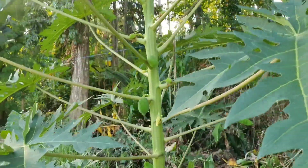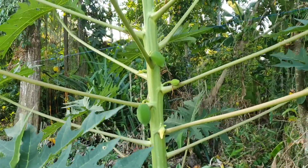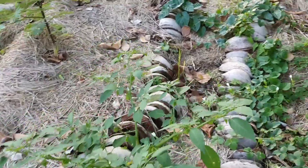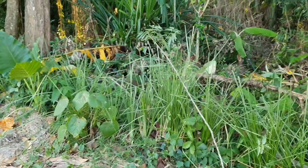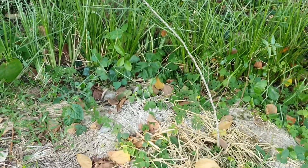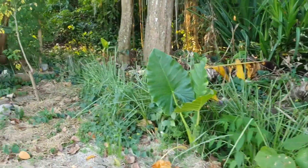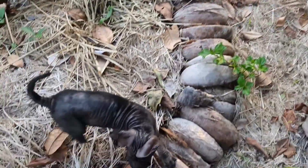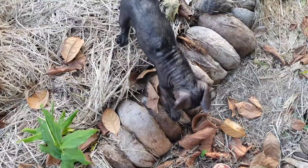This papaya is also having a lot of small babies, so more papaya to come. This bed is mostly for trees at the moment — especially you can see here the neem tree. Lately we were using a lot of neem oil especially for our new puppy who has scabies, so we are really happy that we have our own neem tree.